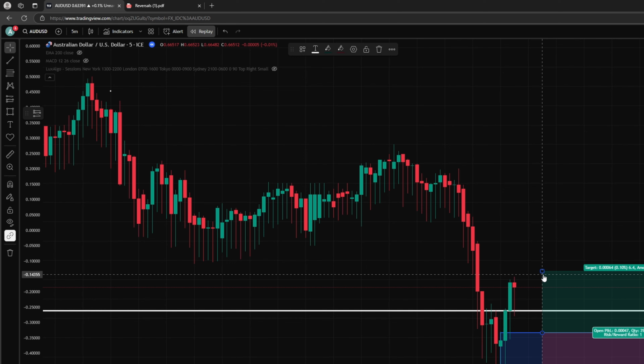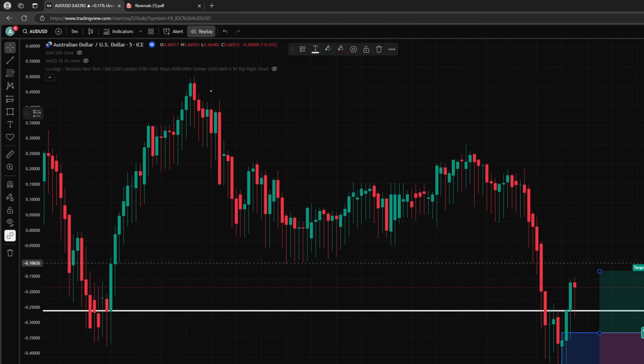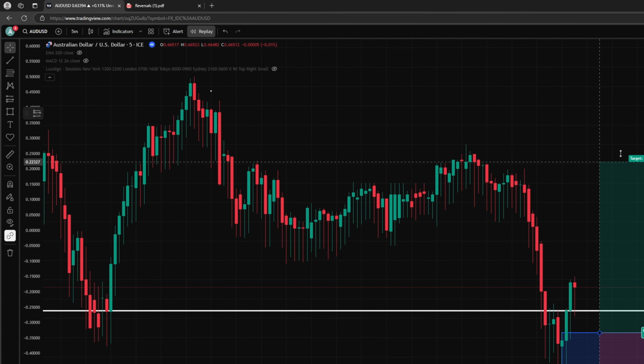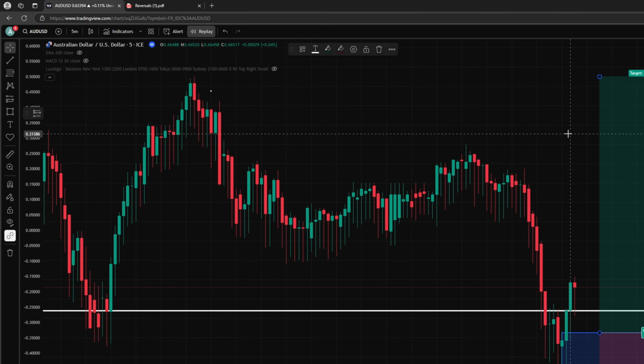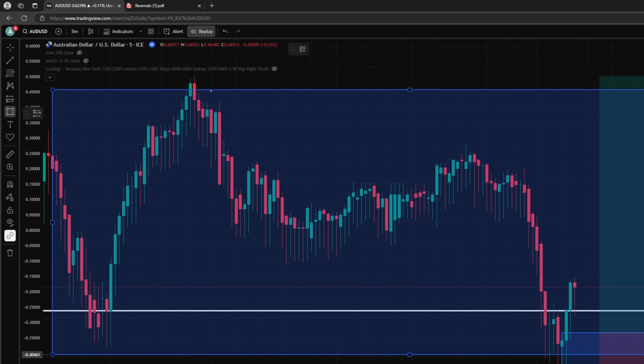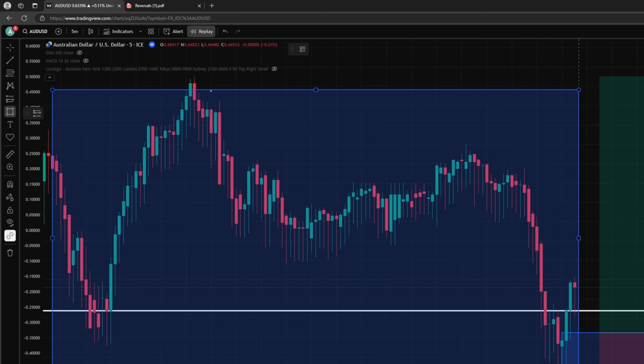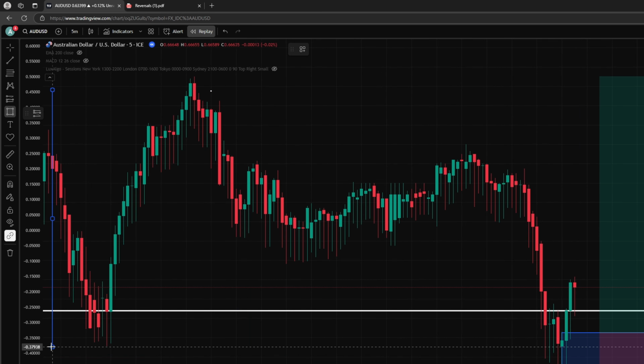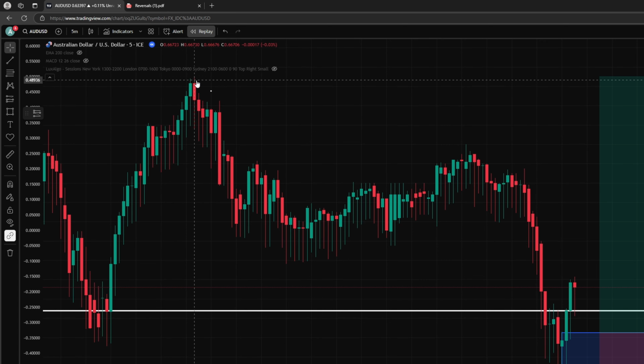This is typically how I set mine up. You can set yours up however you prefer. If you're a little bit more confident, be confident about it. But my take profit, I always take to the last high, okay? The last highest point that I can see in this trend here. So this is what I'm talking about. This is what I'm looking for. This is all I'm looking at right in here. I'm looking to take my take profit to this point here, this previous high.